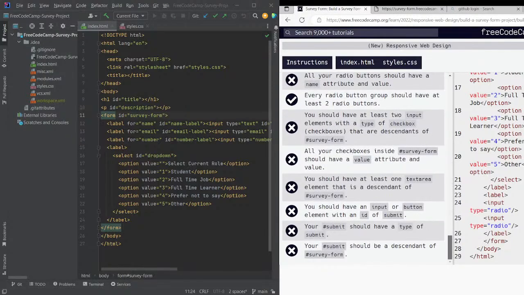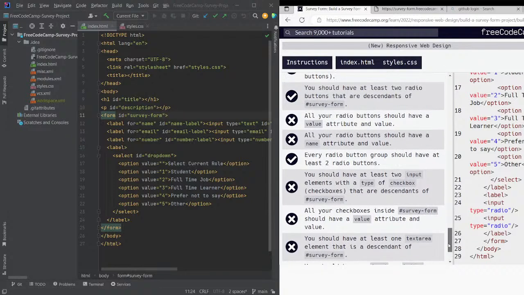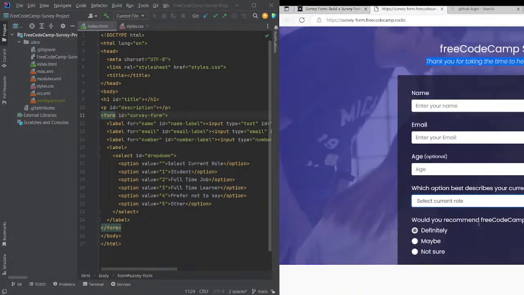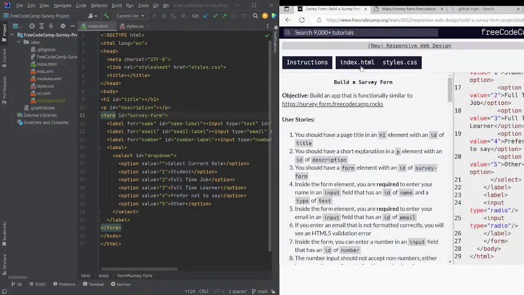Does it say? I guess it's not really saying, so let's just see what they're going to be for. What do you recommend? We're just going to call it recommend. That's going to be the name for these radio buttons.